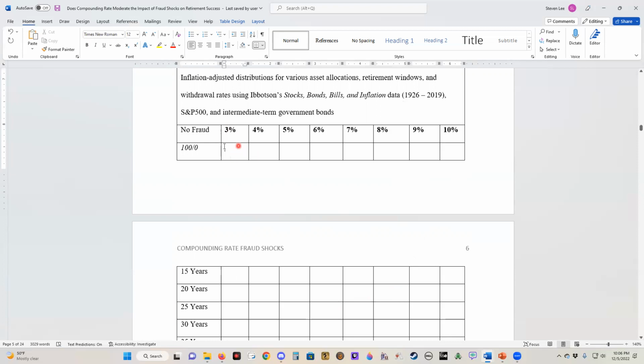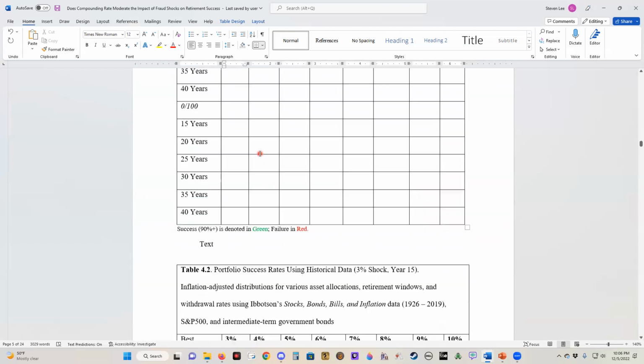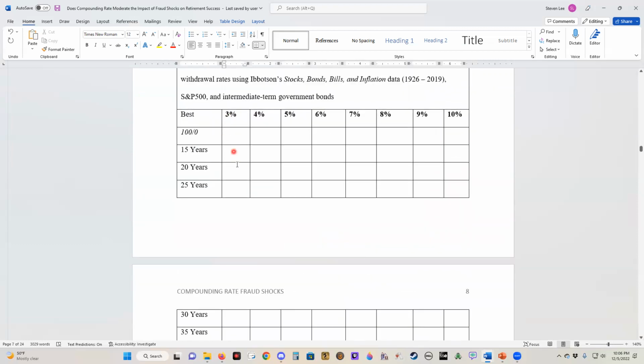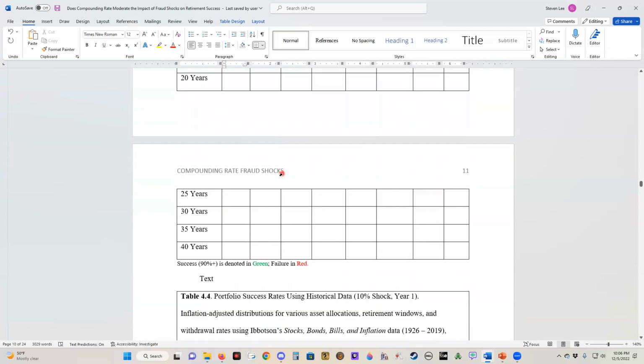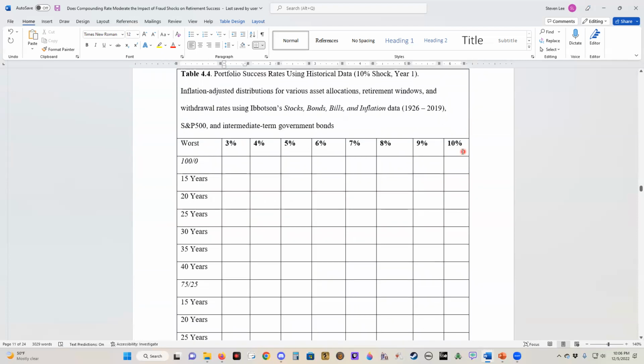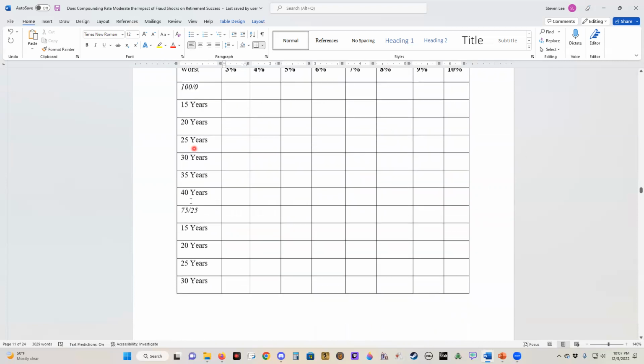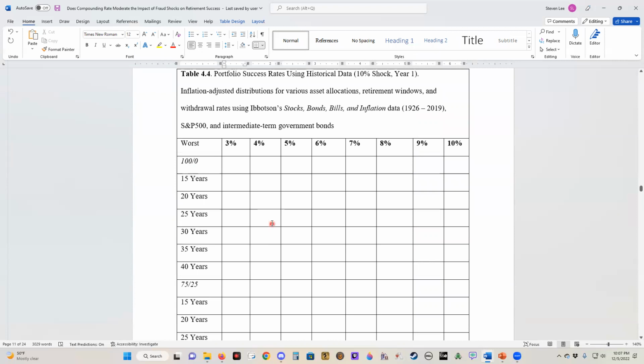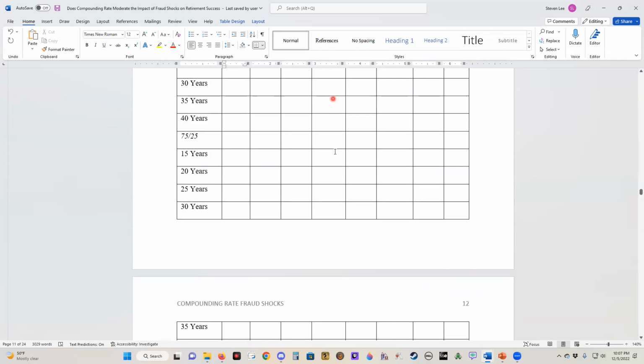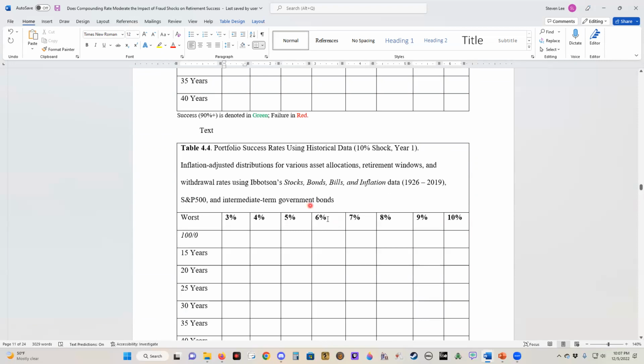And then in terms of time horizon, so this isn't the no fraud, sorry. The best case scenario is going to be 3% at year 15. The worst case scenario, though, is going to be 10% at year 1. Now you may say, well, year 1 isn't even on here. It's for 15 to 40. Correct. So fraud can happen at any point in your retirement. And so if it happens at year 1, that's really bad. And then if it's 10%, it's really, really critically bad, right? So that's why the numbers for the worst case, I'd have to bring them back up here. But the numbers for the worst case were pretty bad, much worse than the random or the best case.